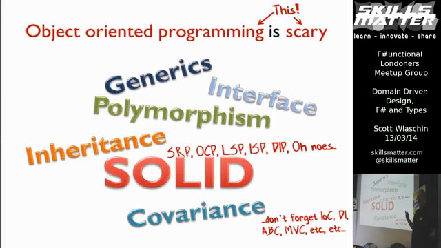Now, if you didn't know object-oriented programming, you'd think it was really scary. It's just that you happen to have grown up with it, and therefore these things don't seem scary to you. But they are scary to someone who's a beginner. And I actually think that functional programming is easier because there's actually fewer concepts. There's only a couple of core concepts, pretty much all the ones on the previous page. That's all you need to know. So there's actually fewer concepts in functional programming than in OO programming.